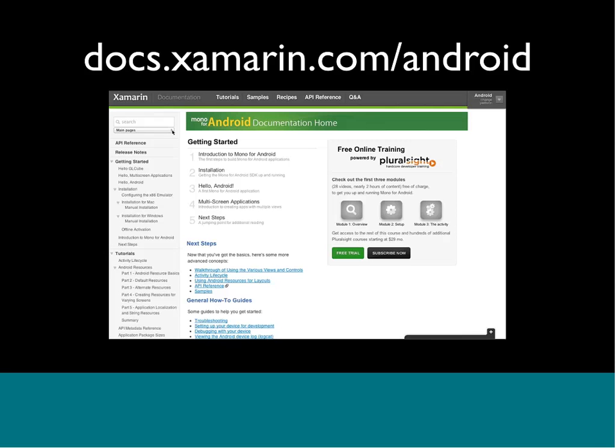As well, you see up on the top, there's these recipes. So in addition to all the documents, the longer conceptual articles we have on both products, we have these things called recipes, which are more like cookbook style examples. So it's just little examples with a little walkthrough. And we have over 100. We have a lot of them right now, I think 120 or so recipes, something like that. And they're available for MonoTouch and for Mono for Android.